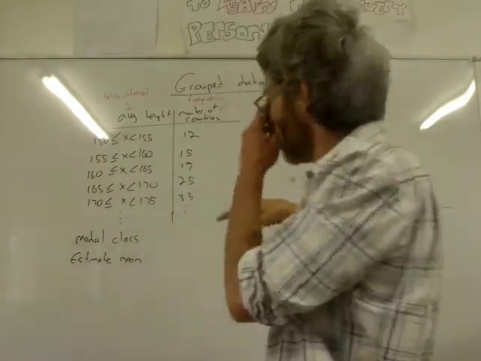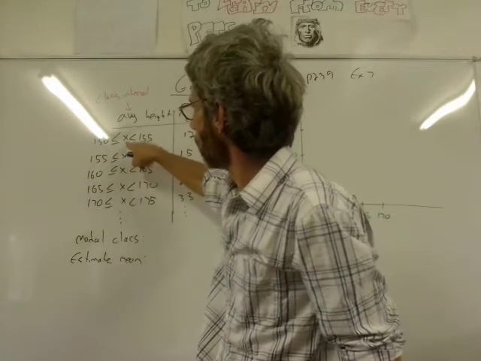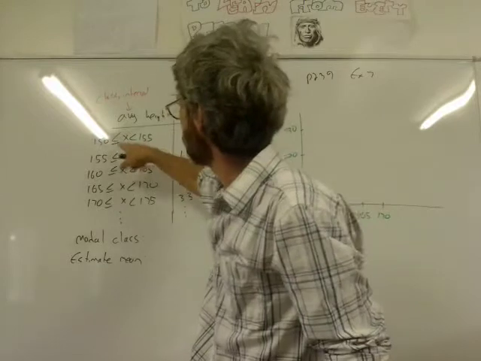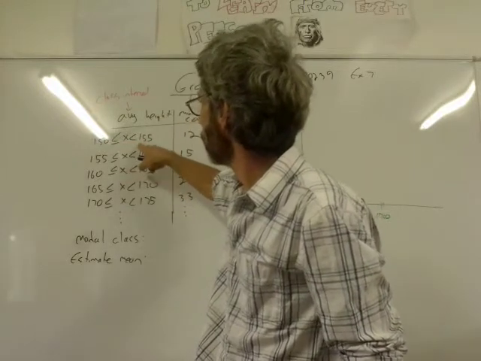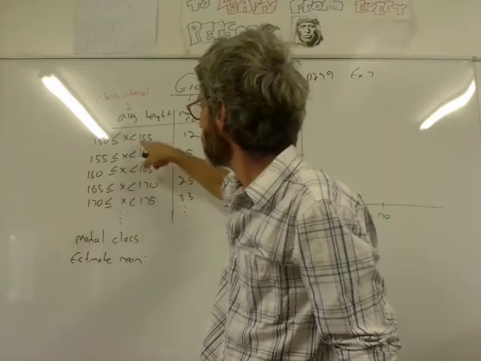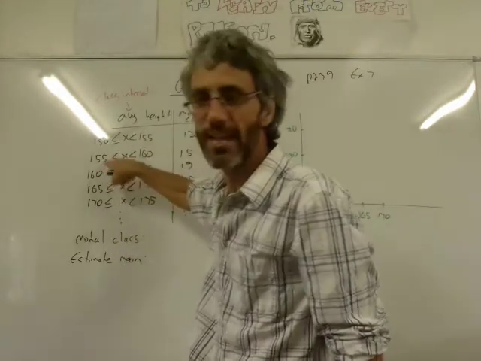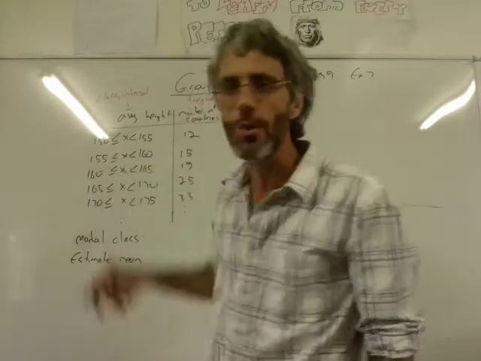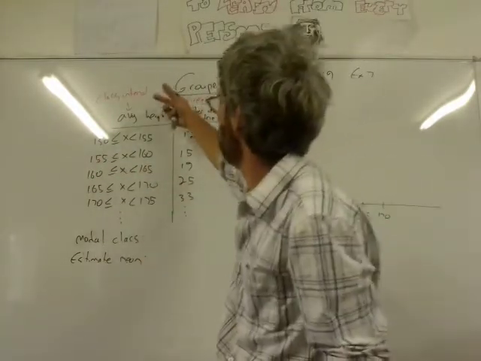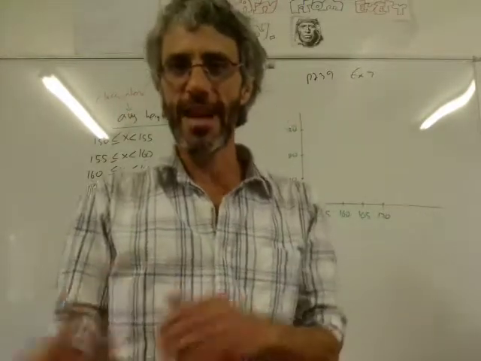I maybe said it a bit too early. But one thing you're noticing here is the way we write it. So x, the height, is larger or equal to 150 and smaller than 155. There is no equal sign here. Why is that? Because if the average height is actually 155, then you're in the second bit, in the second what we call class. The average height in this case is what we call the class interval.